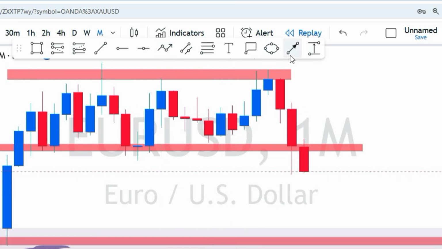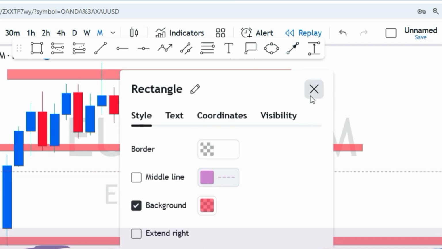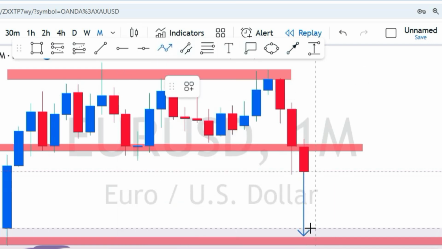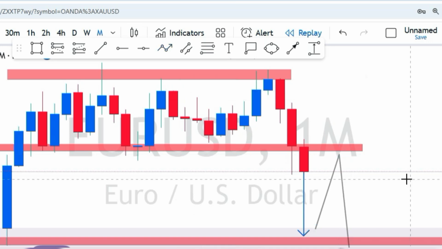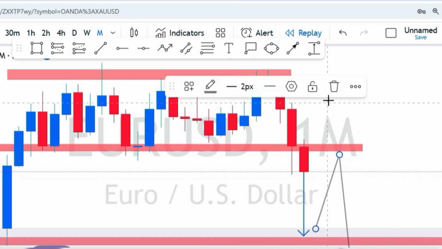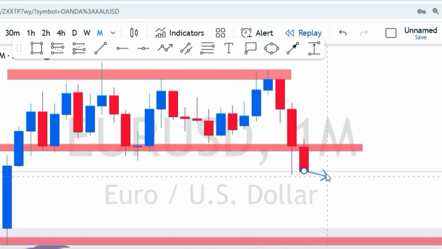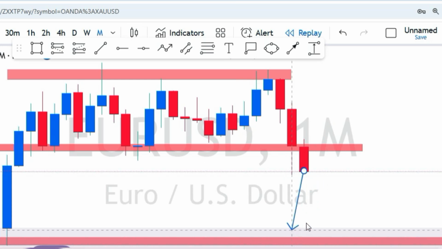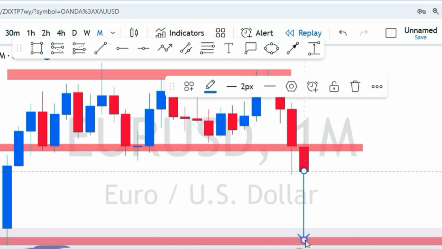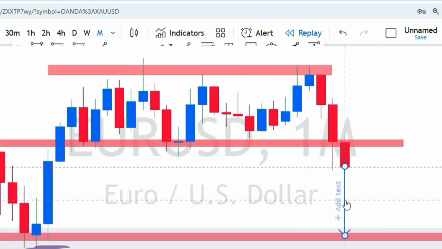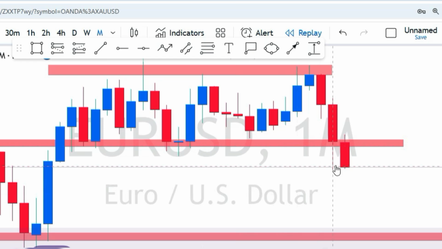Where are we expecting this price to go? We are expecting price to go down to this support zone here, before we maybe see a reversal to respect the support, which has now turned to resistance, before we trade downwards. But we cannot wait for price to trade all the way down to this level before we wait for a retest. We need to follow the trend, and that is why we must go through the various time frames to look for our entries to follow this market to this support level here.